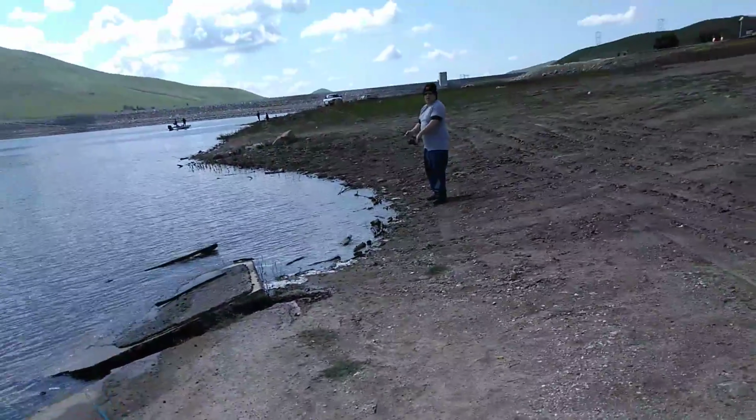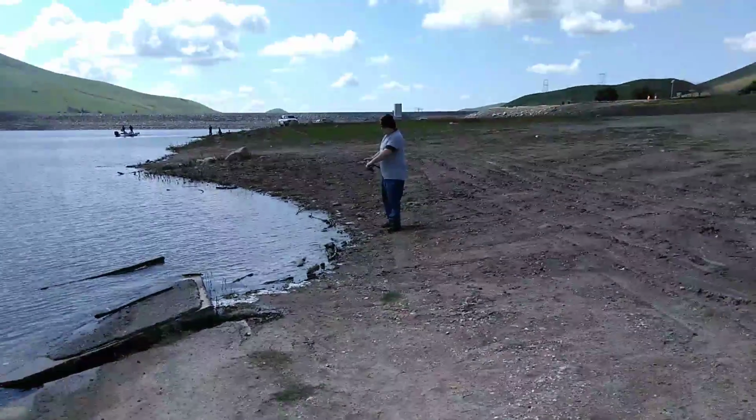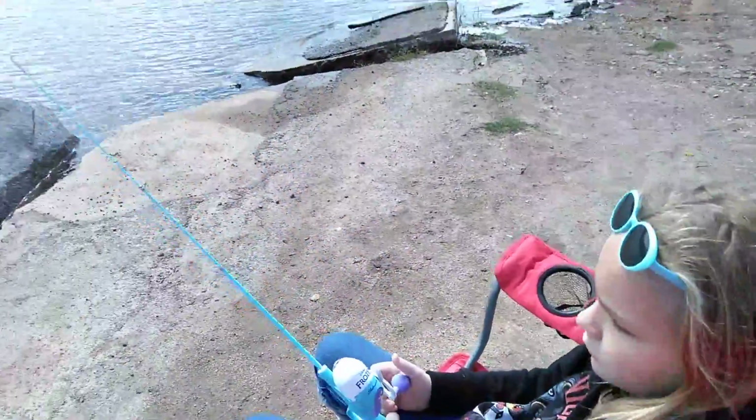Daddy's doing spin fishing. I think that's what it's called. He's using a spin lure. He throws it out and reels it in. Maybe we should set you up for that.